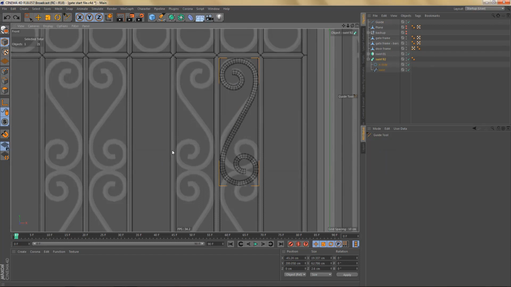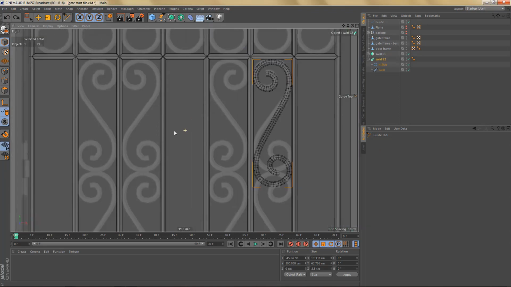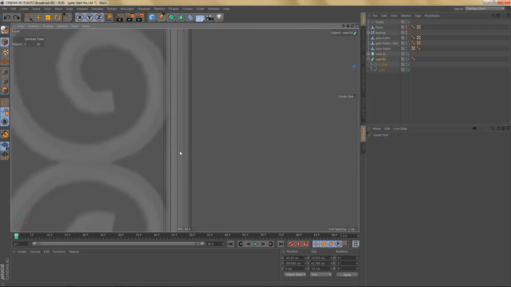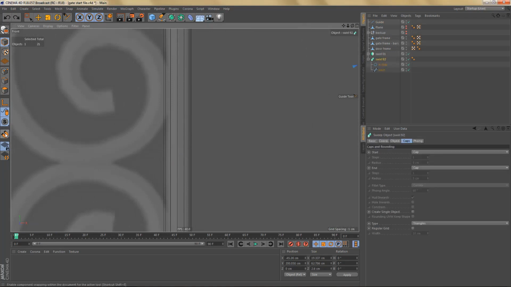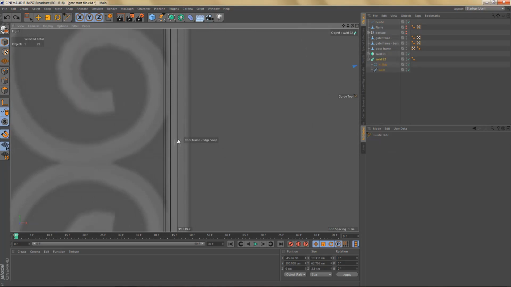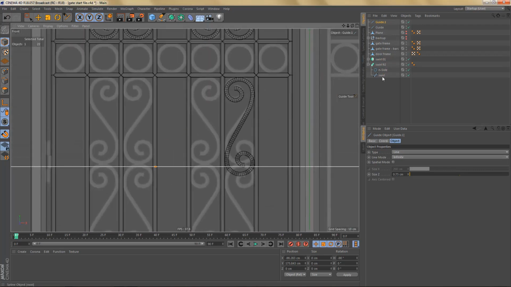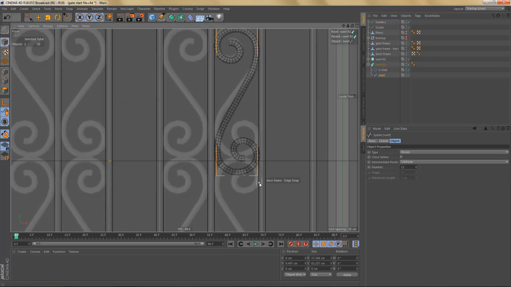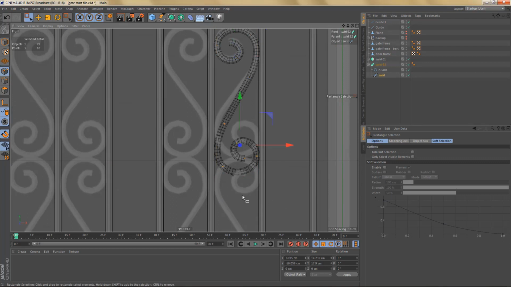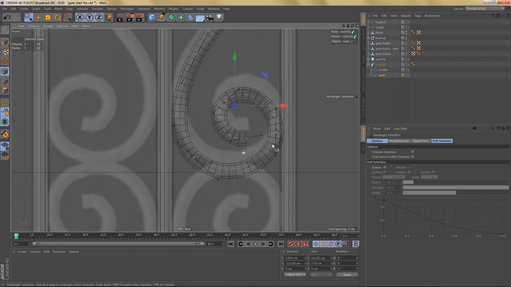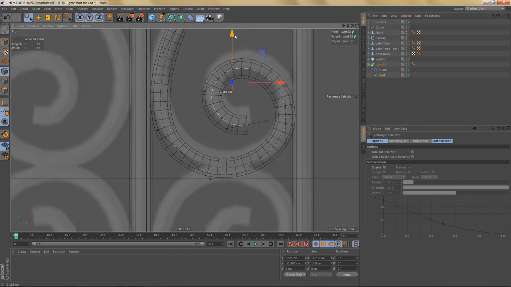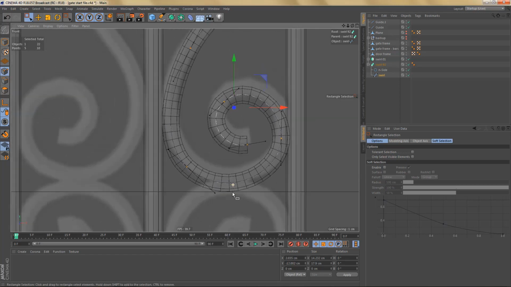So guide tool, and I need to snap it to one of these edges here, which for some reason isn't working. Oh, that's because I haven't switched on snapping. Okay, so now that should work a little bit better. Midpoint snap. And now we can select our swirl here and move these points up so that the object touches the guide down here.